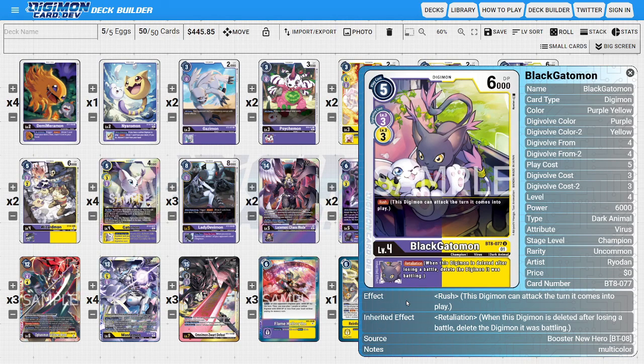And on top of that, if we actually are using this as a good card to climb, then it also has a nice inheritable ability of giving whatever Digimon we're Digivolving on top of it the retaliation ability, so that way the opponent doesn't necessarily want to try to delete our Digimon, especially through combat.